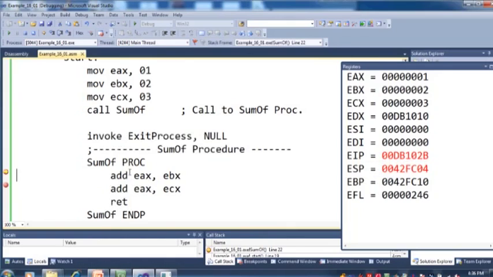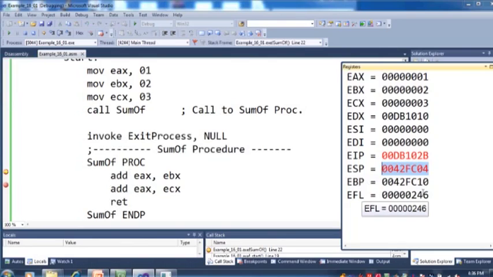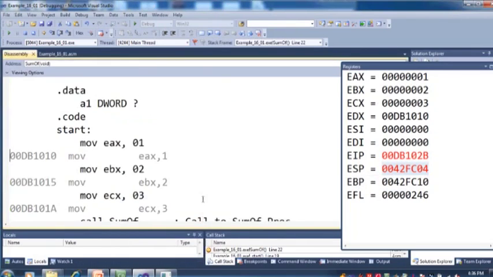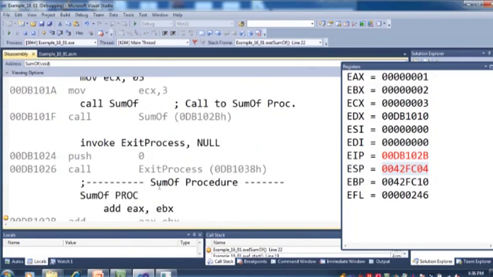So now you can see the instruction pointer has changed, and also the stack pointer. Now the stack pointer is pointing somewhere. Where it is pointing, you can see the stack pointer is pointing to 0042FC04. Just remember, I think we have to disassemble again, and this was the instruction that we have executed.